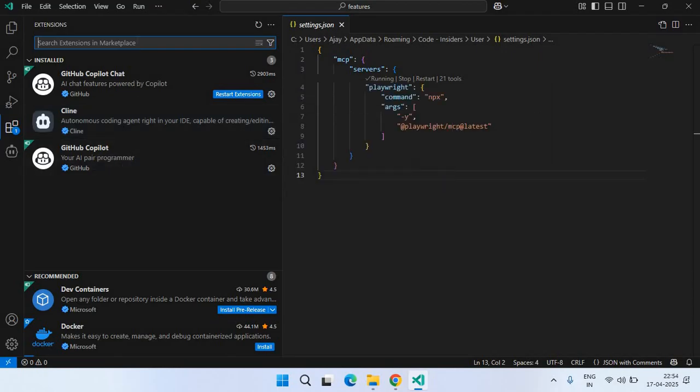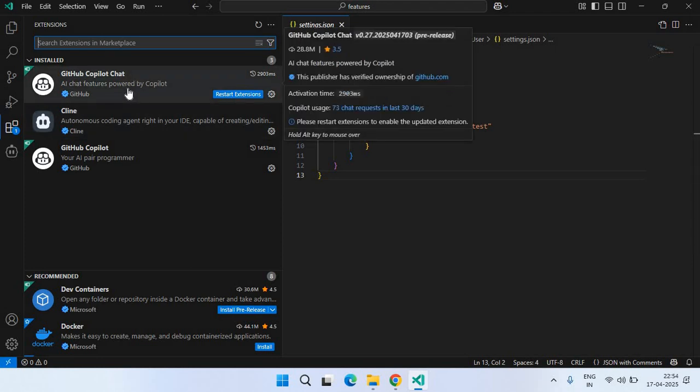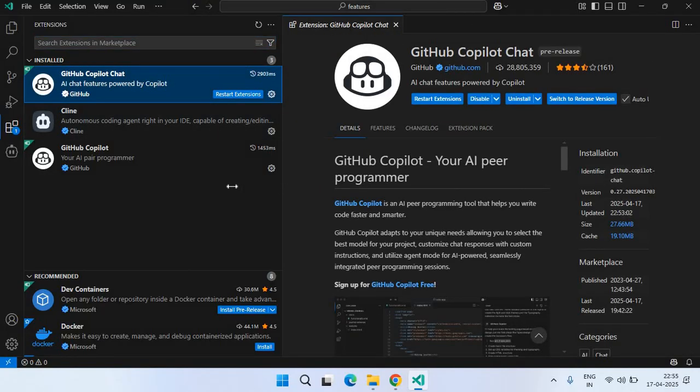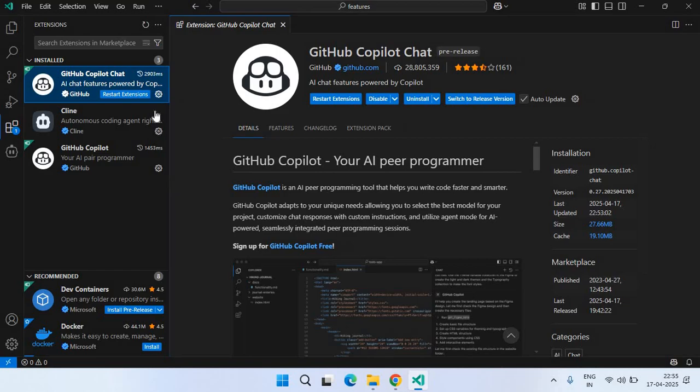Even if you want to choose any other agent like ChatGPT, you can just search for it and add the extension of ChatGPT or GitHub Copilot, whatever. In my case I am using GitHub Copilot. So just search for GitHub Copilot and install it. In my case I have already installed it, that's why we are not seeing any install option here.